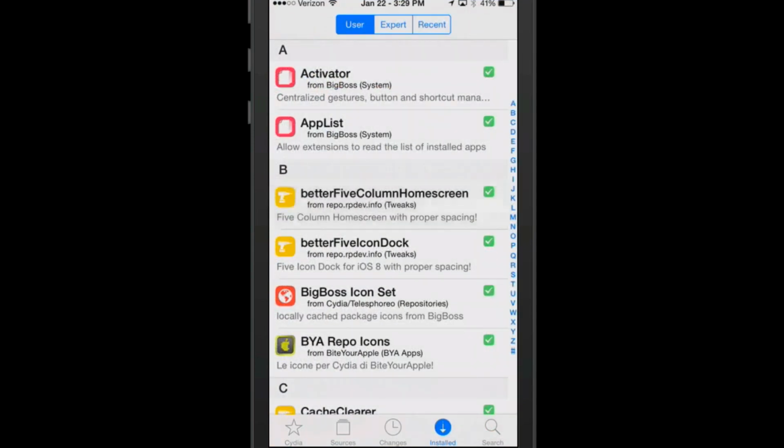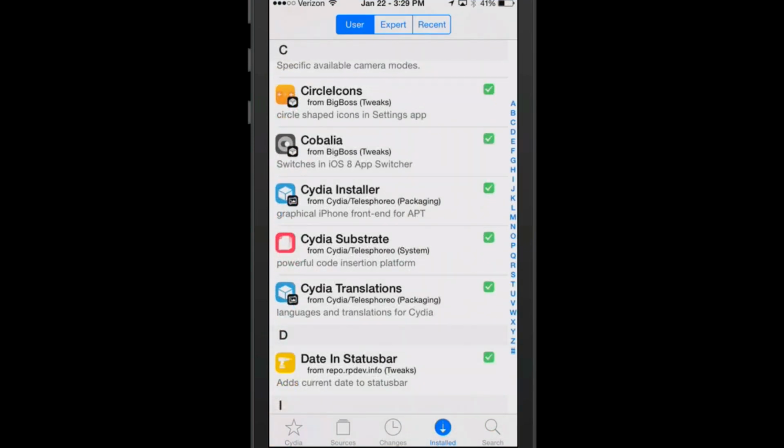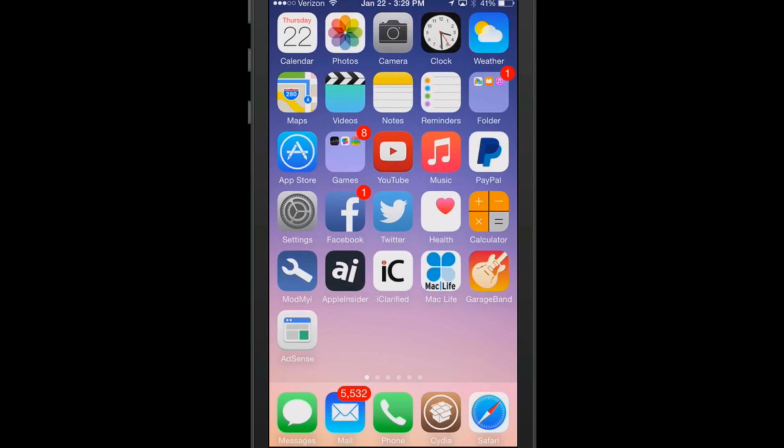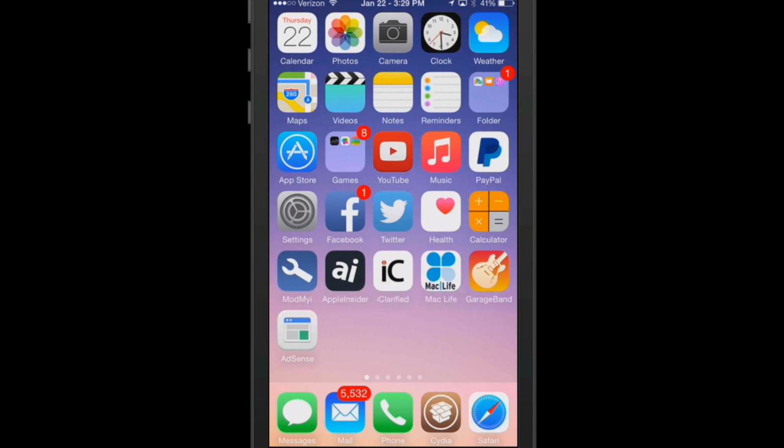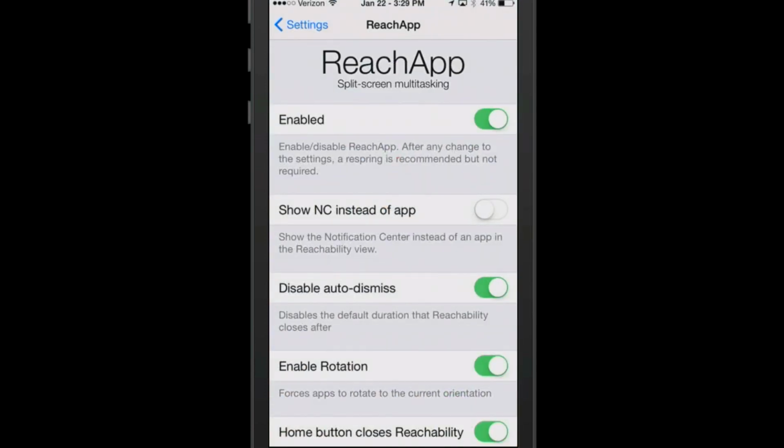The next one is probably one of the many reasons that people jailbreak now, called ReachOut. What this is, it's a split screen multitask app. And this would be even better shown on the iPad. However, I don't have access to my iPad currently, but I can still show you how this works. I have it set up to a pinch activator. So I'm going to open my settings app, and this is what ReachOut split screen multitasking looks like.